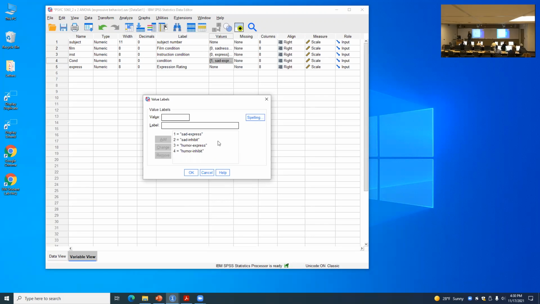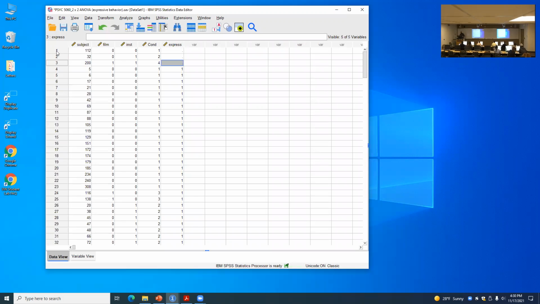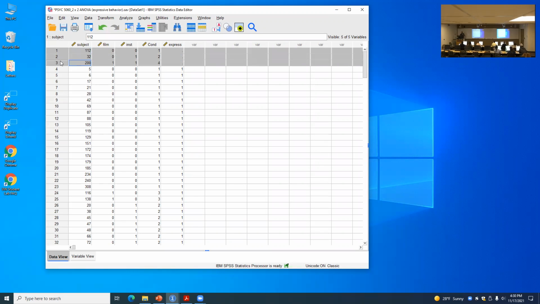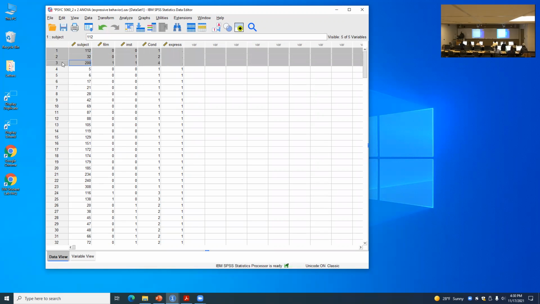Okay. So what I'm going to do, and what you all should do, is save this as a scrap set, so we don't fool around and irreversibly delete something that we need to keep in the set. I'm going to mark down cases 112, 32, and 200, and which condition these are in so I can report this. If you look at the end of your screening document, we're going to report 3 cases with missing express scores.